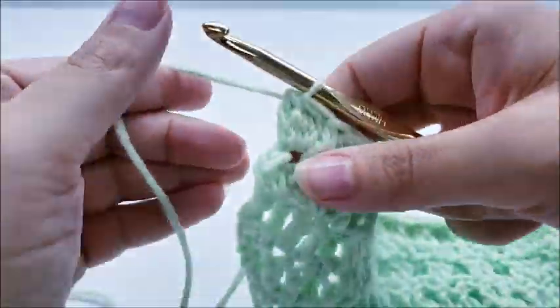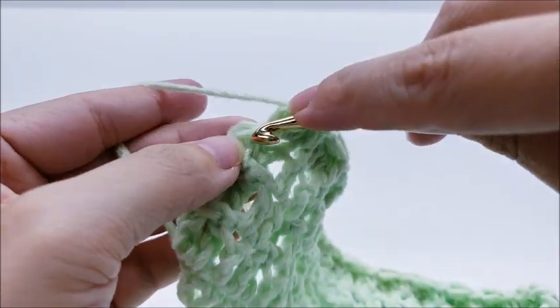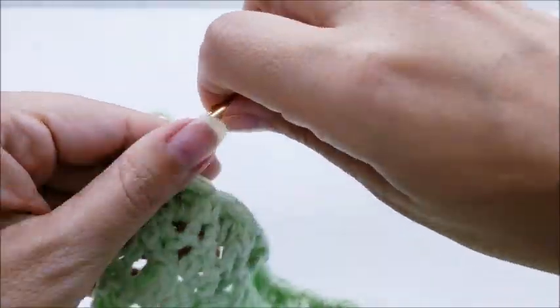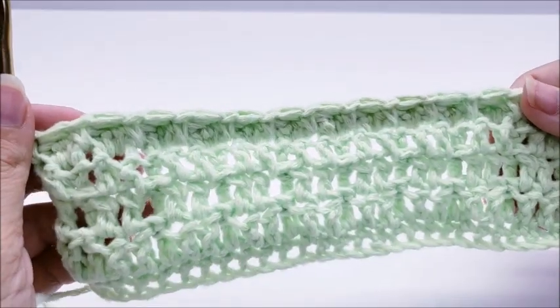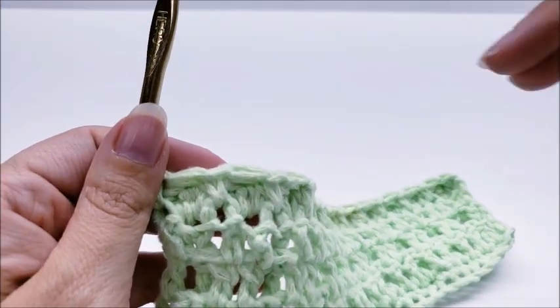Okay, I'm coming to the end of row 5. I just did a bobble stitch and I have 1 stitch left. I'm going to go ahead and single crochet into that last stitch. And now you still should have 111 stitches. That's counting every bobble and every single crochet. And now it's just a repeat of rows 2, 3, 4, and 5.